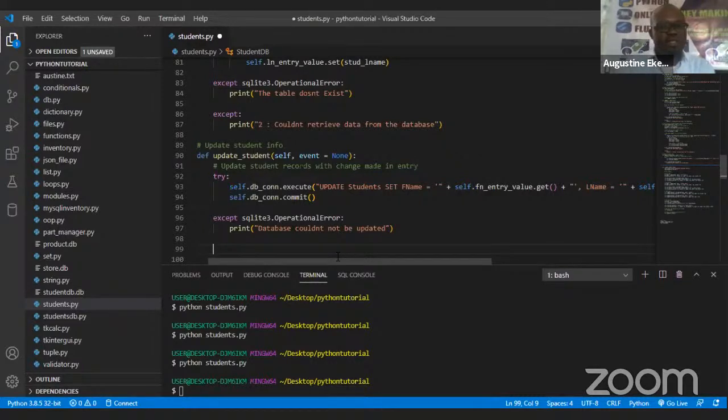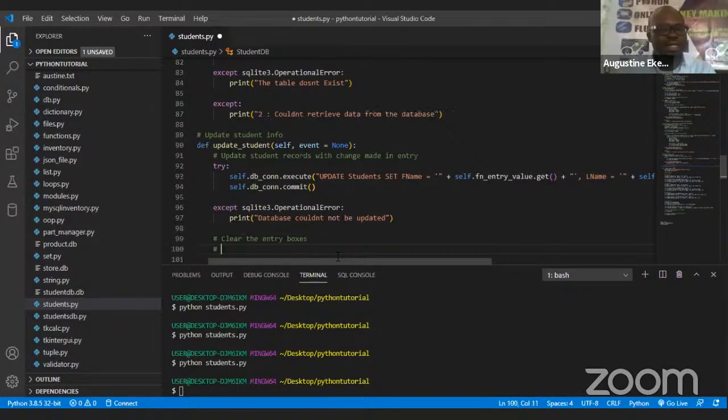So once we are done with this, we are okay now. Our system should be able to run. But if we did the right updating, after updating we need to clear the entry box so that it can take in other things.